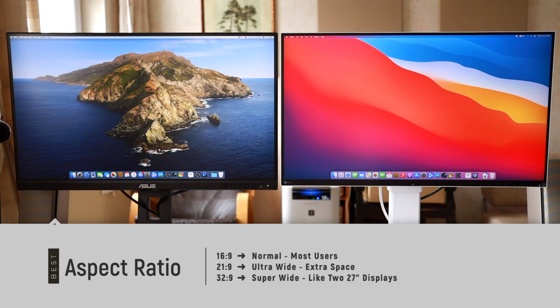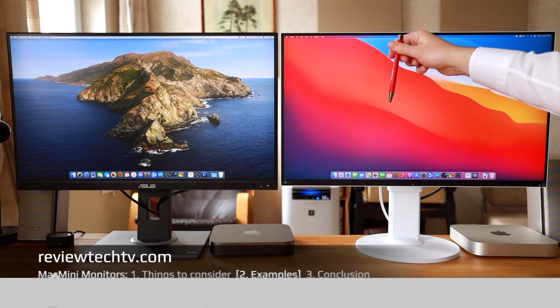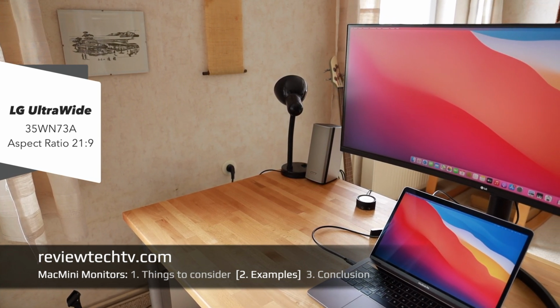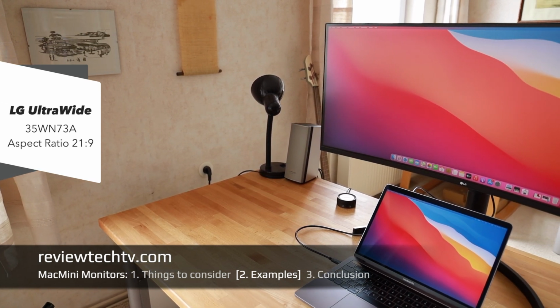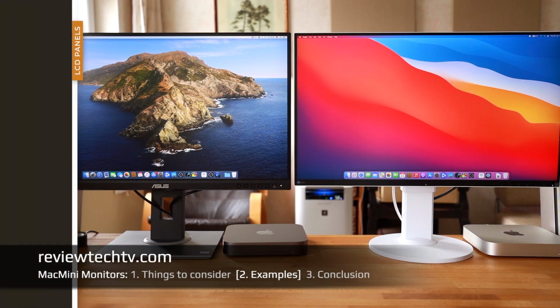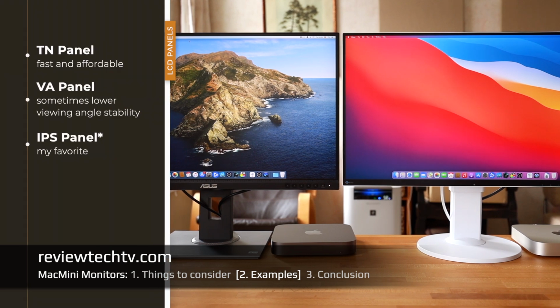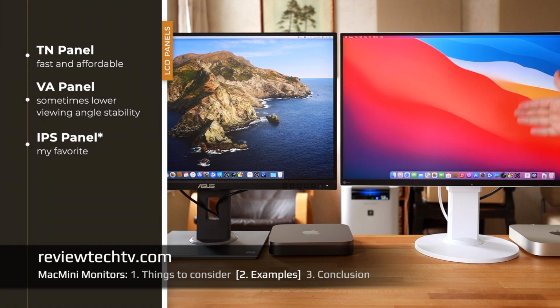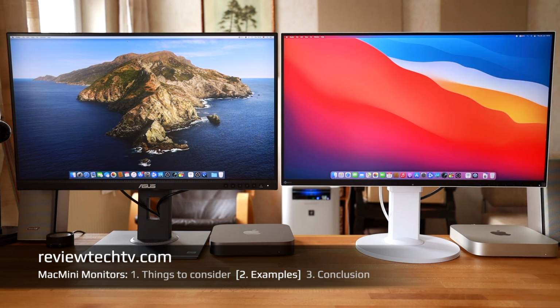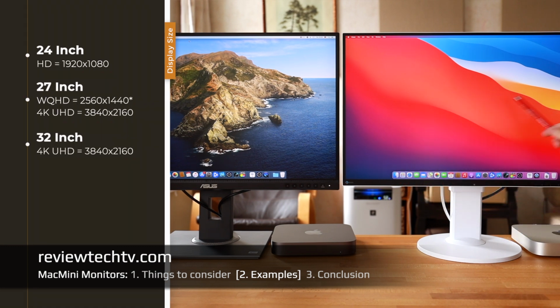And yes, you can have displays that go beyond that, and I can show this to you here in the sidecard. Like I told you earlier, the 21:9, which is great because it gives you essentially some extra space at the sides. Both of these are IPS panels, so you have great viewing angle stability as opposed to some of the ultrawide or super wide displays. They sometimes are, for example, vertical alignment panels, where you're probably not going to find the same colors, especially the viewing angle. Quickly also looking at resolutions, those are WQHD resolutions, which I think on a 27-inch display works pretty fine. It looks all very crisp.